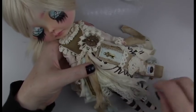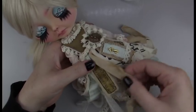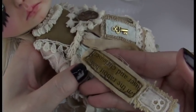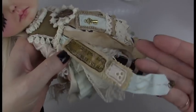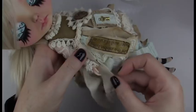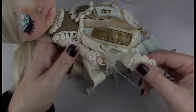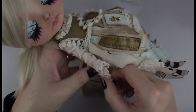And then her pulls, I kind of went overboard with the beading. I can remove some if they are too much, but I really wanted like a nice chunky pull, something that was sturdy, that you could actually pull the cord with your hands using the charms. So I wanted them to fit well in your hand. And they have some of the fabric beading and some natural beads and little charms and tassels at the end.